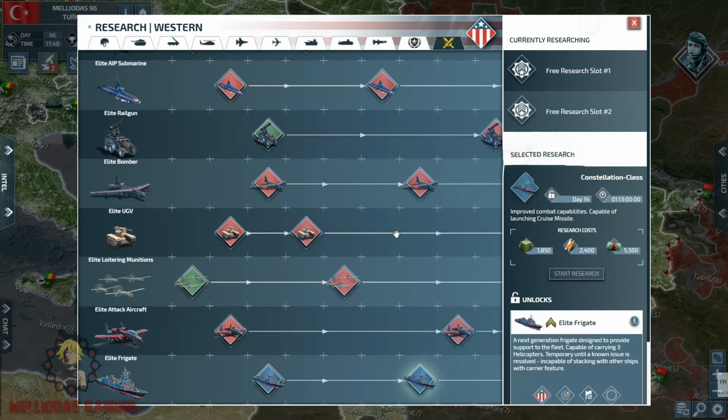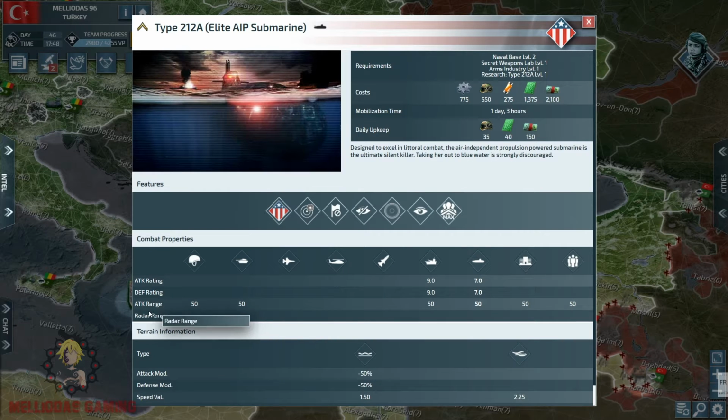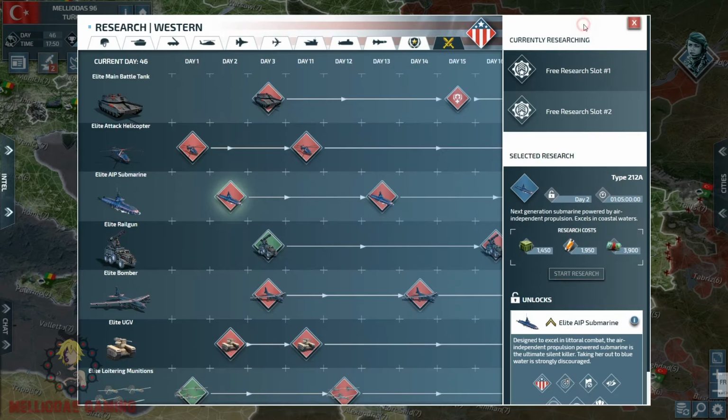Let's have a look at the Elite Submarine. You see here, the attack range is 50. You understand? So we are only going to be able to see the Elite Submarine with our Elite Frigate in sight range when the sub gets closer to a range of 40. But the Elite Submarine has an attack range of 50, which means they can attack us from a range of 50 and go back and we cannot see them. This is a very important tip.